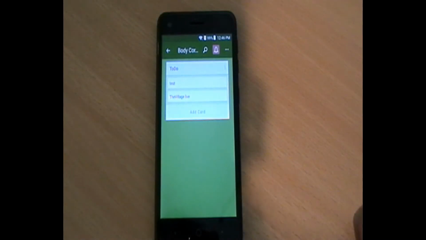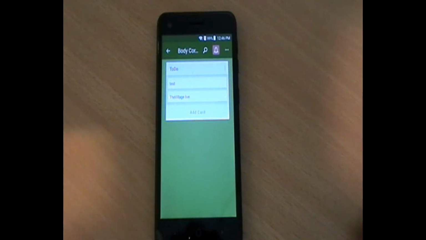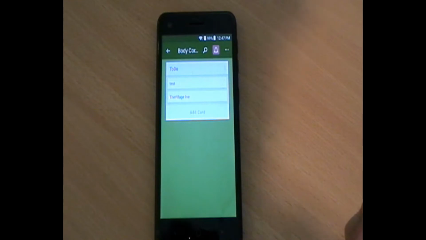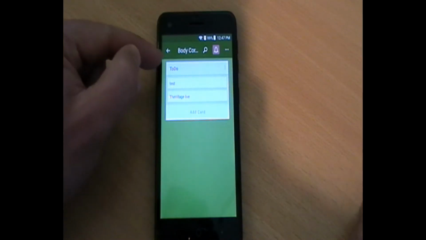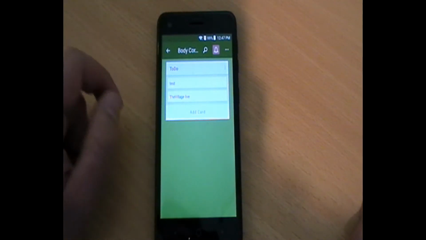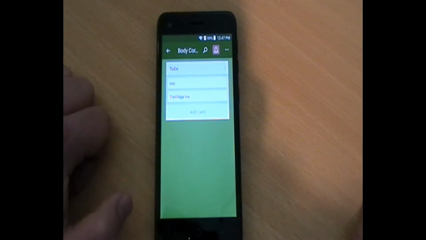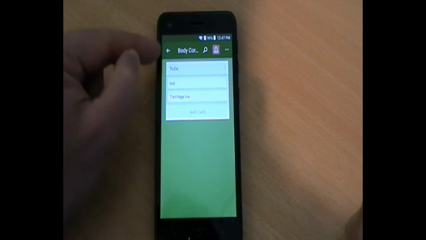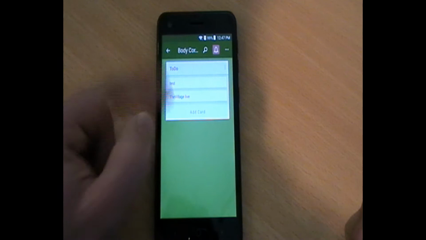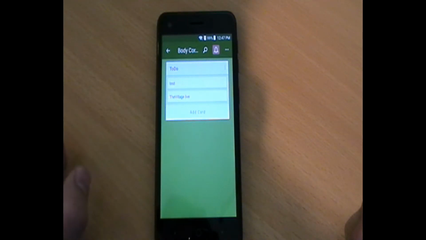Now, as you can see, it looks a little bit different from what you're used to from your computer screen. The main thing is that it is now optimized for your phone, which means you can only see one list at a time, otherwise it would be all tiny.